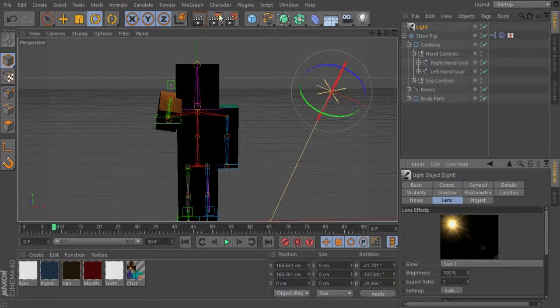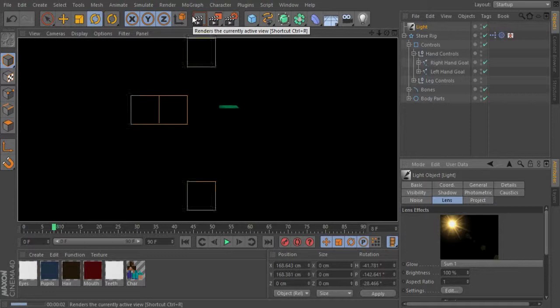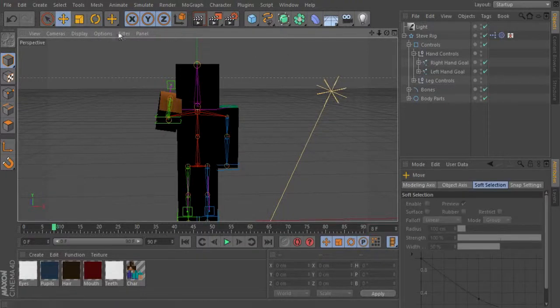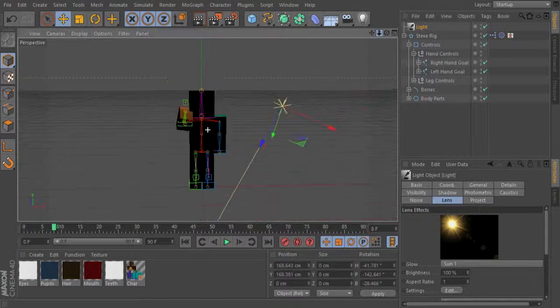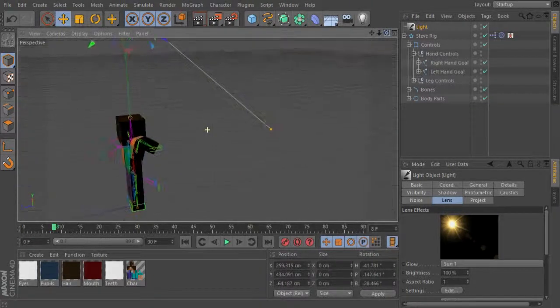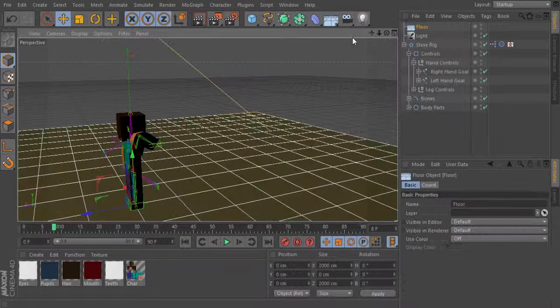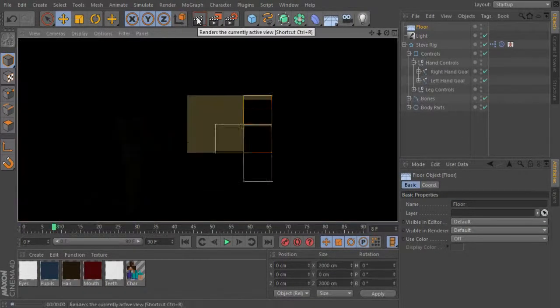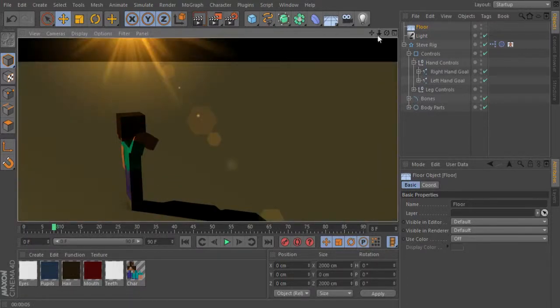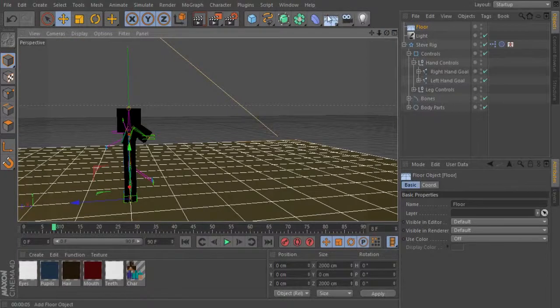So that's what it's going to look like if I render it out. It's sort of like a sunset in a way, but it looks really bad. I don't know why. I gotta make it. Add a floor at least. Ah, there's no sky. You gotta add a sky. There's gotta be a sky. I gotta add a sky.